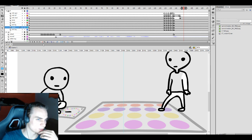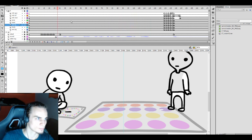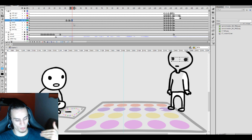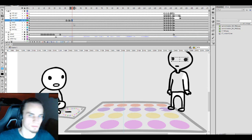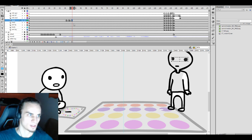Okay, where do we add some blinking here? Maybe here. Maybe let's just make something here. Most of the time it would make sense to add some blinking eyes when someone is shifting their head. Usually when you turn your head, you're more likely to blink, to close your eyes for just a moment, especially when you make a big turn. Not just if you move your head a little bit, but mostly when you refocus to a completely different point.